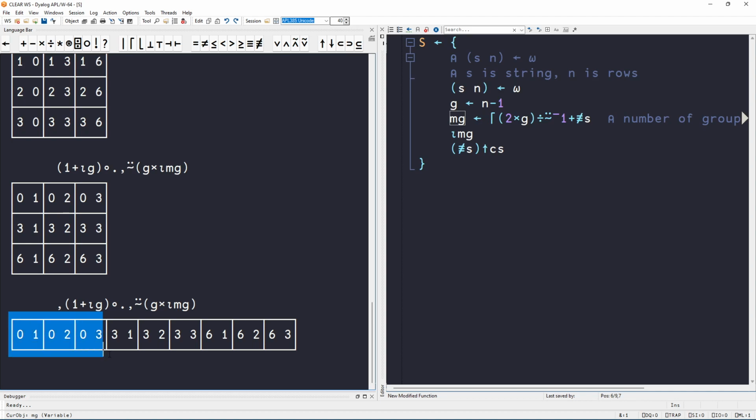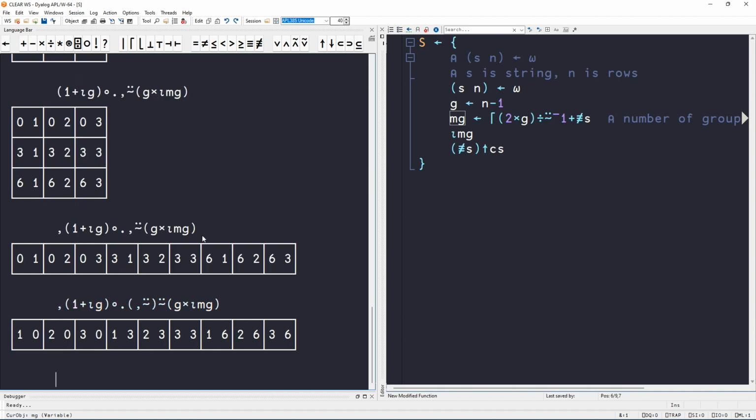This is the beginning of the first group, except the coordinates themselves are swapped. Okay, so this is the beginning of the first group, this is the beginning of the second group, and this is the beginning of the third group.